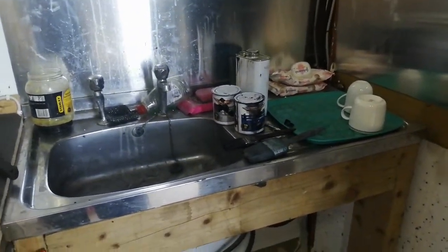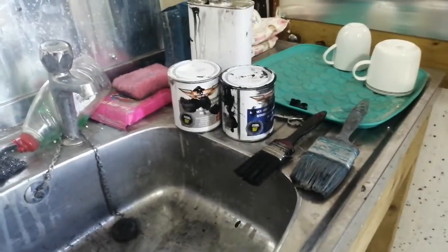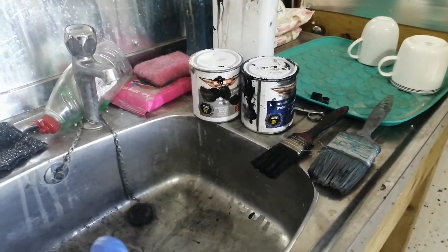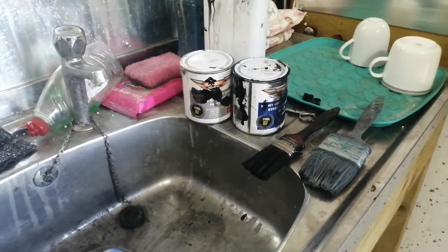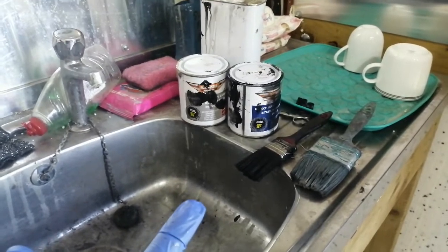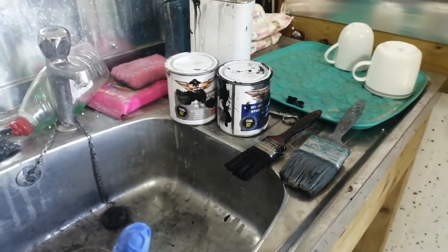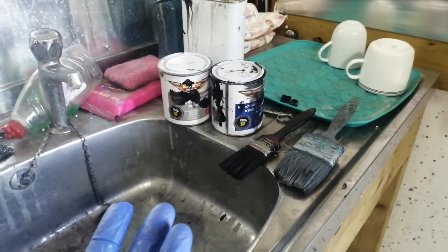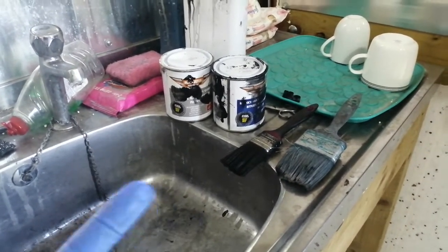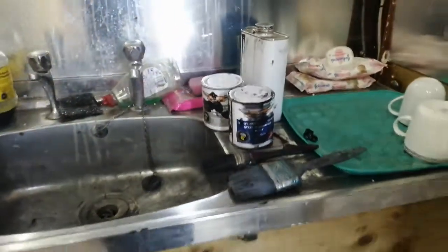Now the kit says it's a 6-litre kit, and the instructions say to thin it 5% thinner all the way up to 20% thinner maximum. So not to over thin it, the maximum is 20%. What they give you is 5 litres, and they give you a litre of thinner, basically saying that the thinned out amount makes up 6 litres, which I thought was a bit of a cop. I thought it would have been right to have your 6 litres of the actual mixture, and then your thinning is optional. So I think that's a bit of a cop out, but hey ho, that's what they do.